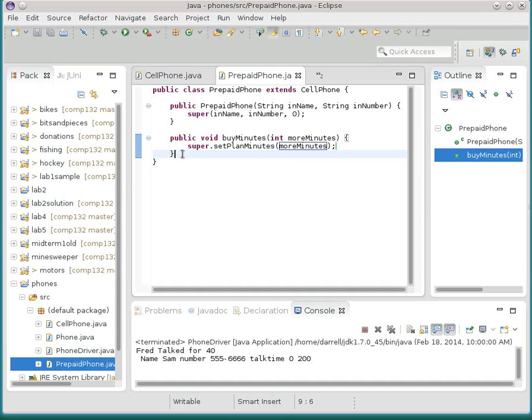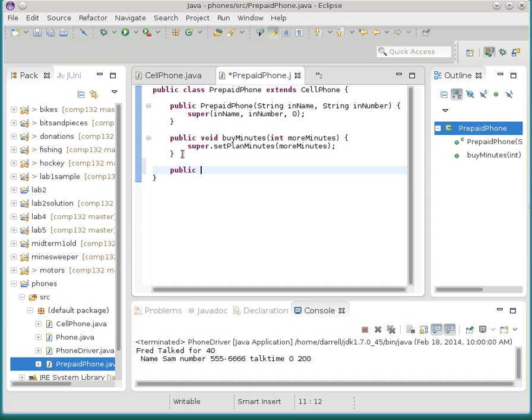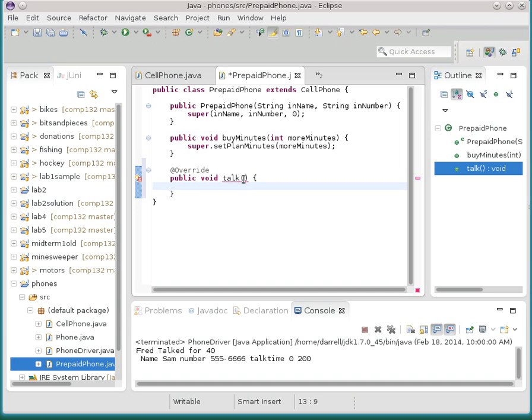Except what happens to your minutes when you talk on a prepaid phone? They don't go up. Yeah, they go down. You use them up until it hits 0, and then you can't talk anymore. So minutes here needs to go down when somebody does talk, so we'll override public void talk that comes from one of the other classes, and they say int some number of minutes, then plan minutes needs to go down.